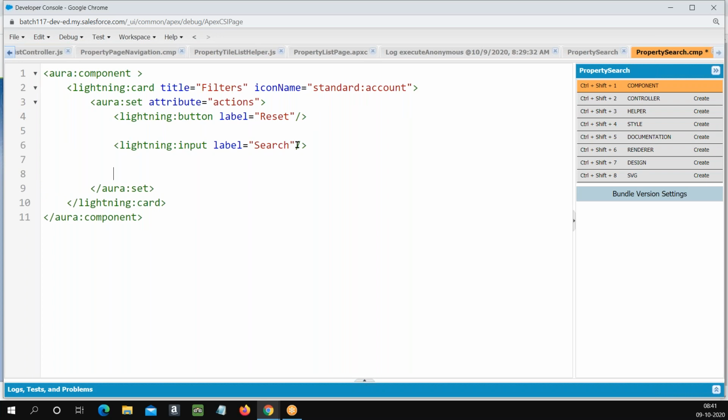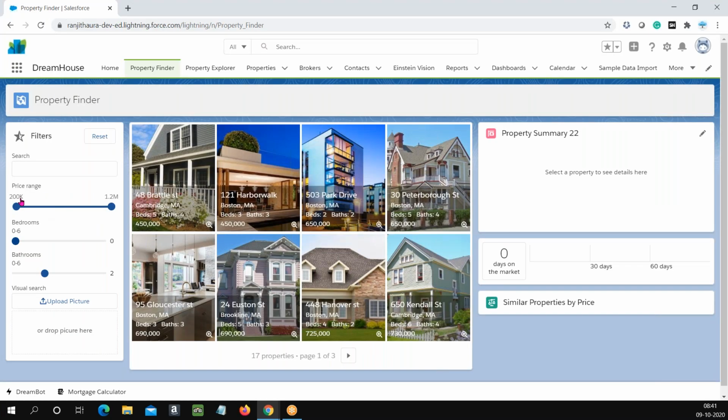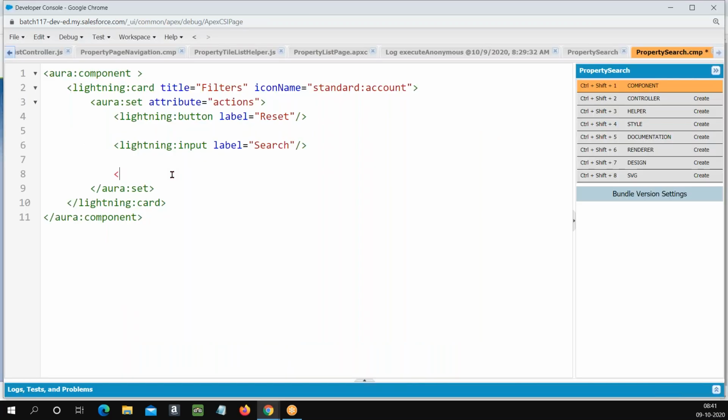What next? The sliders for a price range, for bedrooms, for bathrooms, right? There is a slider here too. Remember the slider, right? Already shown it.